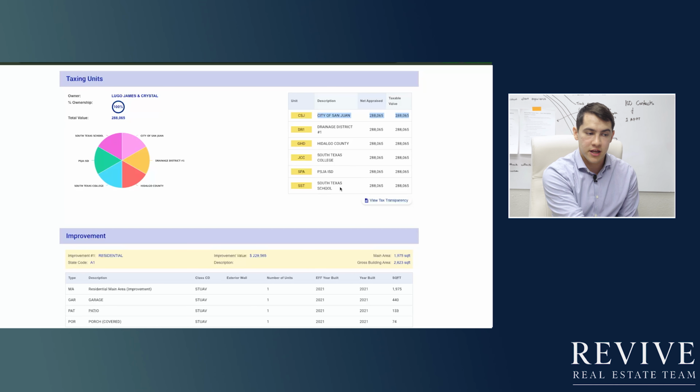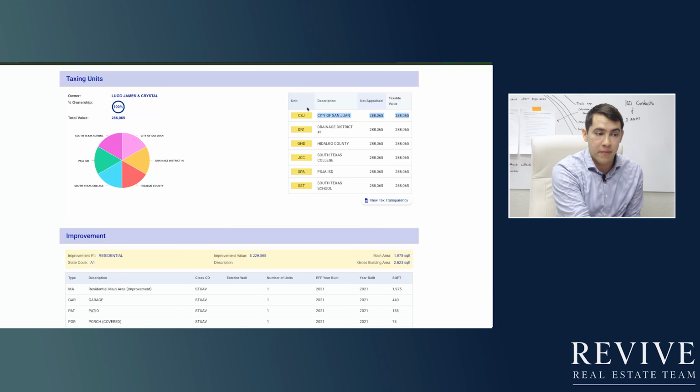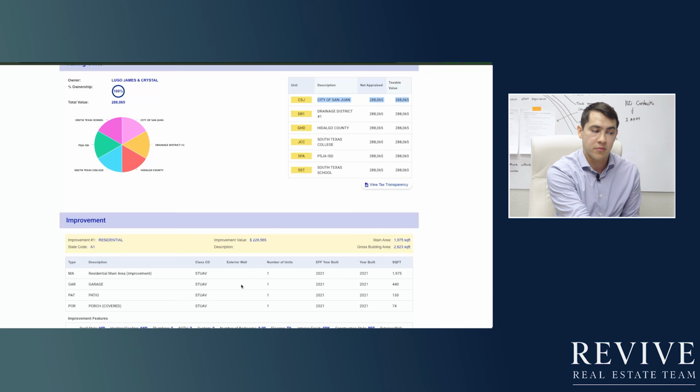This is where we can also see if there's a property improvement district or a municipal utility district. These are separate tax percentages for specific subdivisions. Like Tres Lagos is a planned improvement district where homeowners pay a slightly higher tax rate for the amenities of the community. So keep that in mind. Our clients deserve to be informed to know what taxes they're going to inherit if they purchase the property.